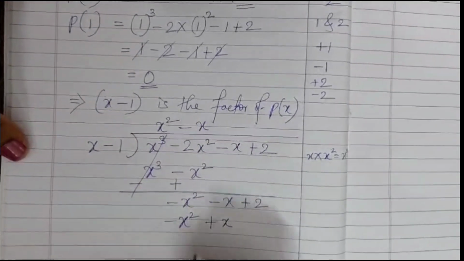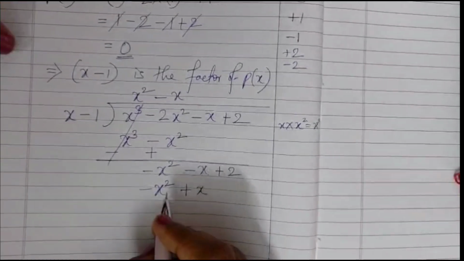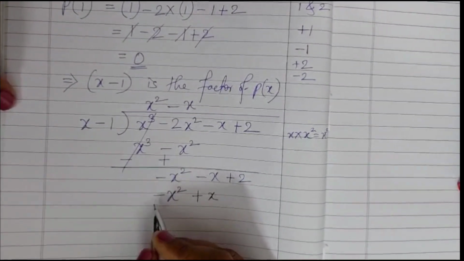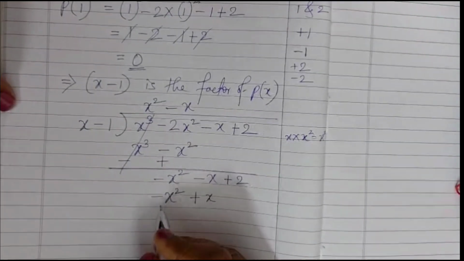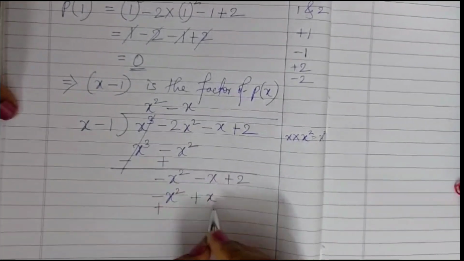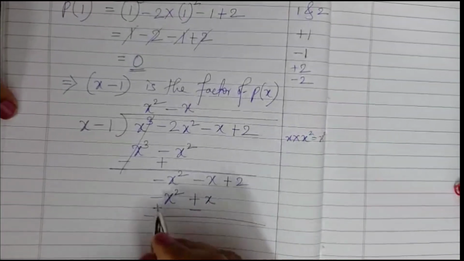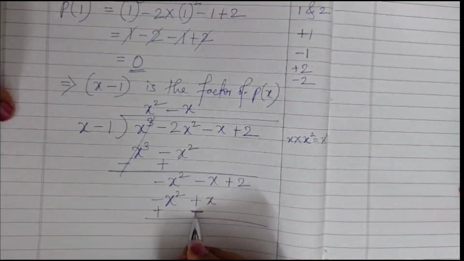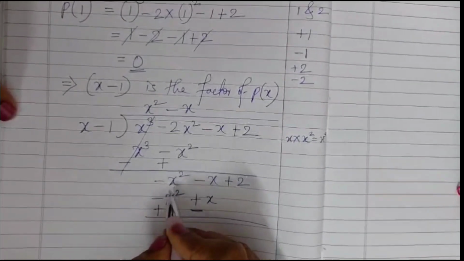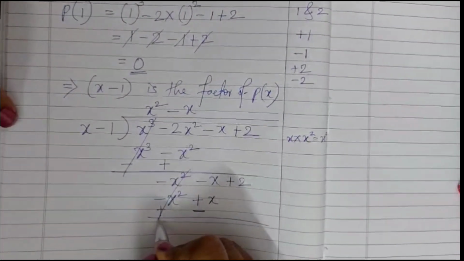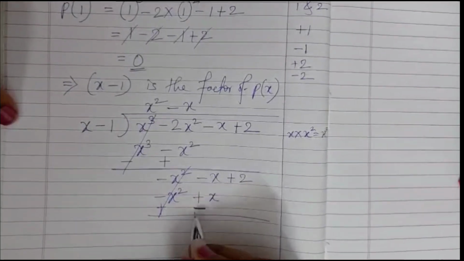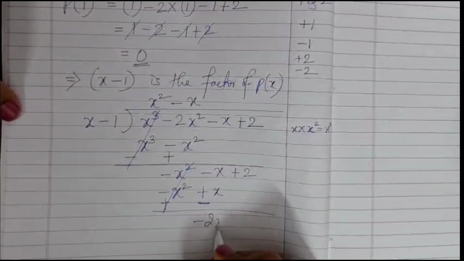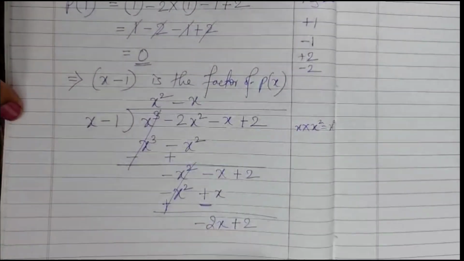Then the next step is very, very important: you have to change the sign first of all, because minus, minus, same sign, it will not get cancelled. One is with minus and the other one is with a different sign. So let's change the sign of the second polynomial. So minus, again here it was plus initially, you change the sign, it becomes minus. So minus x square plus x square will get cancelled. And now minus x minus minus, you have to add it and it becomes minus 2x plus 2.